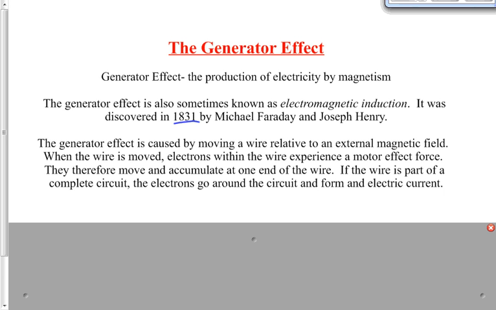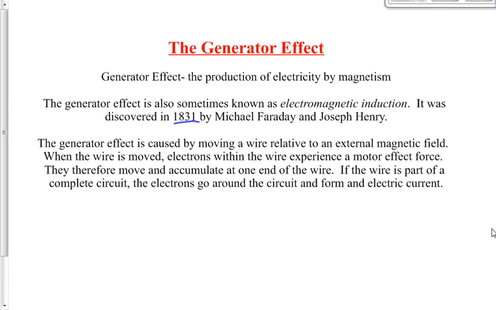What are the conditions under which this happens? We said that electricity generates magnetism, always. Magnetism sometimes generates electricity, but there's conditions attached to it. Well, there's a couple of conditions. First one, you always have to have a magnetic field, an external magnetic field, and you always have to have a conductor, a wire, we'll say. So you've got a wire and a magnetic field. Now, in order to generate an electric current, you can't just have them sitting beside each other. You have to move one of them. Doesn't matter which one you move.